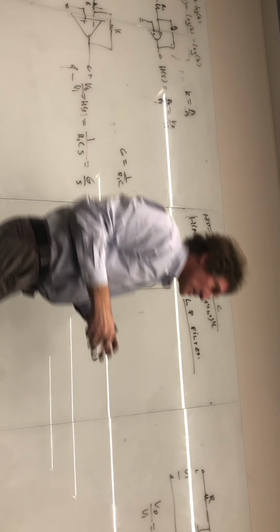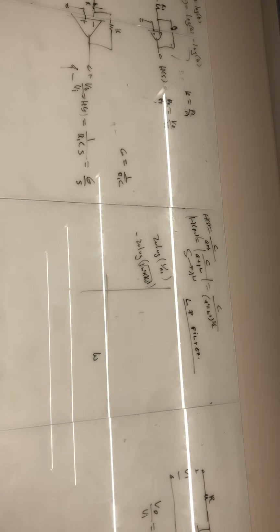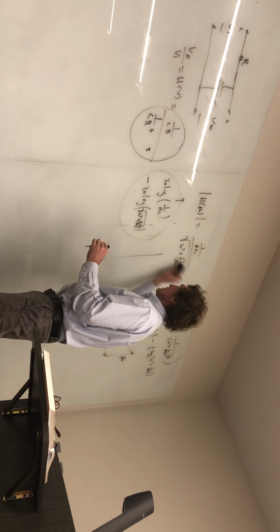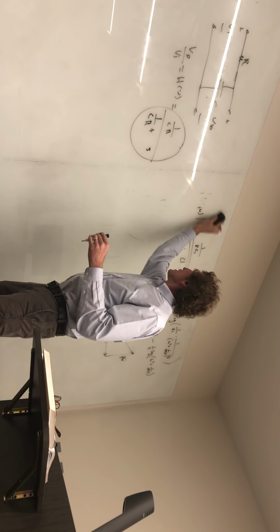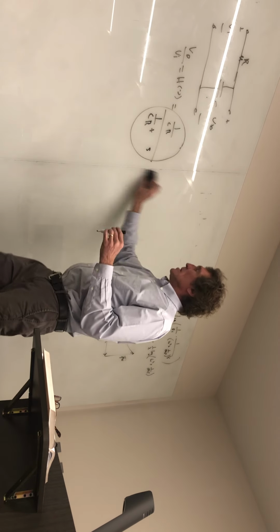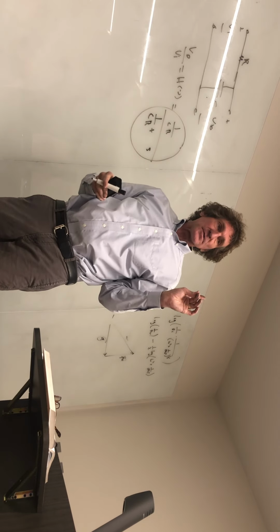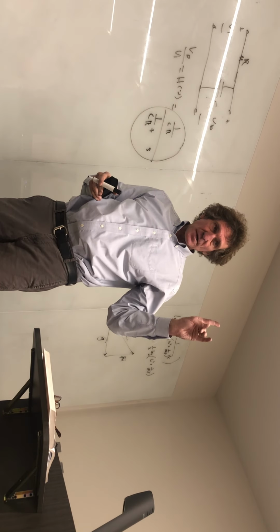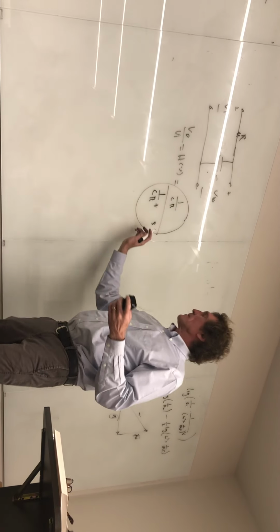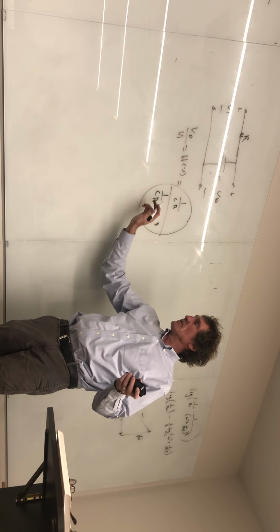One thing I failed to do, and I'm going to do it right here. Don't write this down, just listen. What I should have done right over here, and I'm going to do it, so you'll see this. When they're doing Laplace Bode plots, this is one of the key things. They want this term to have a coefficient of 1.